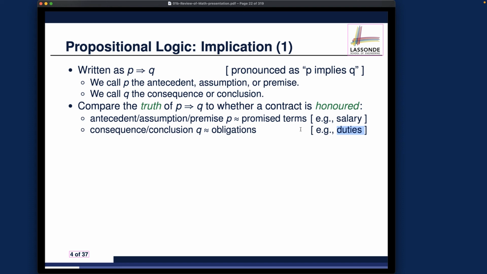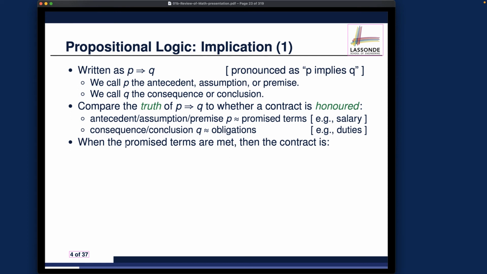So now we got the P, being whether or not the salary is actually paid as stated in the contract. And Q is whether or not you actually work according to what's really required by the contract. Hopefully that's clear about the analogy we are looking at. Let's now talk about the truth table itself, and we're going to go row by row.